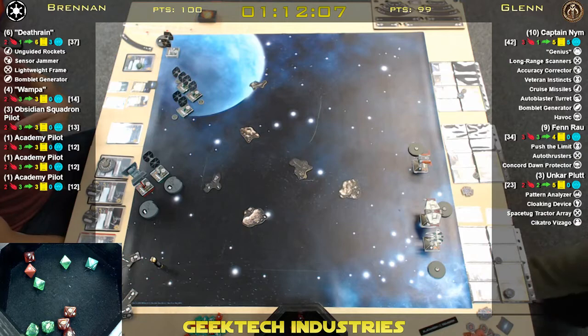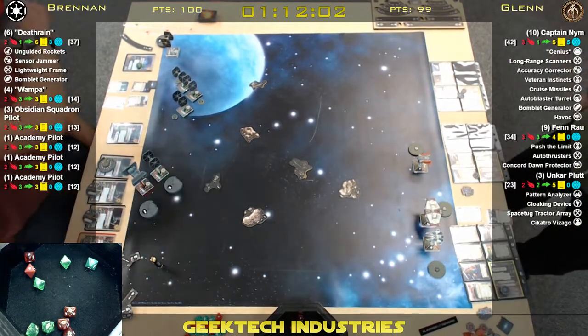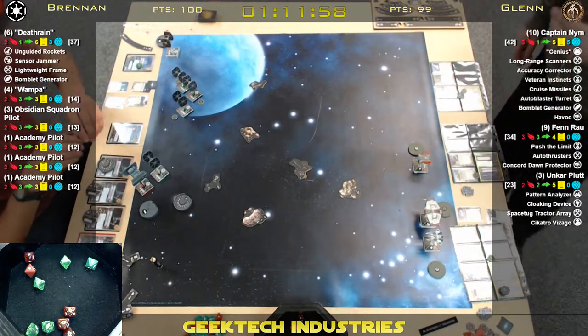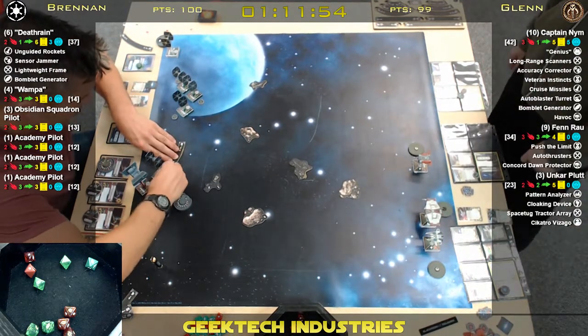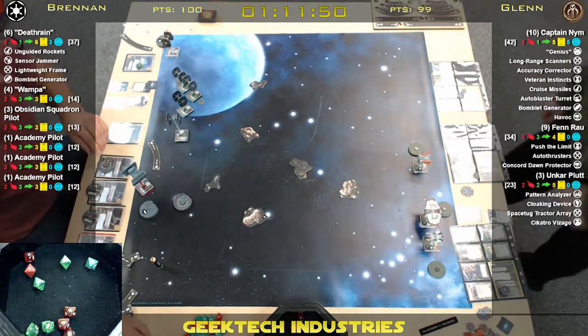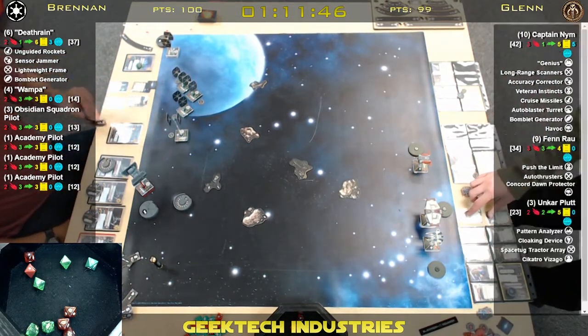I got initiative, right? So my three goes first. My three goes before yours, right? Yep. Initiative. I gave initiative because I wanted to be able to respond and potentially throw your three around. Now, this does mean that your three gets to shoot before mine, but that's not really a big thing for me.